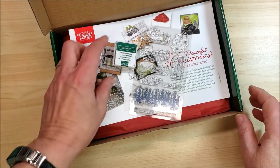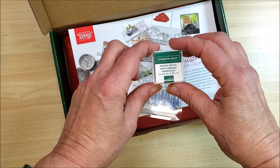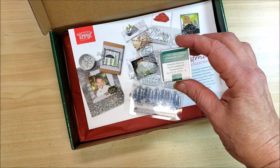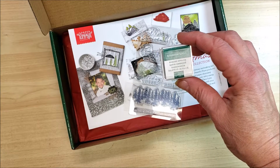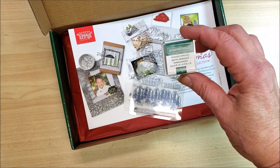For those who don't get the kits, every one of them is going to come with a little ink spot, and throughout the course of a 12-month year, there will not be a repeat on color. So it's a good way to build up a supply of little ink spots. You can use these ink pads on larger stamps as well.